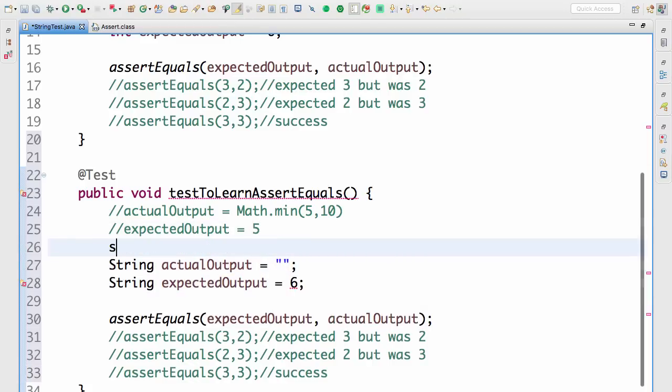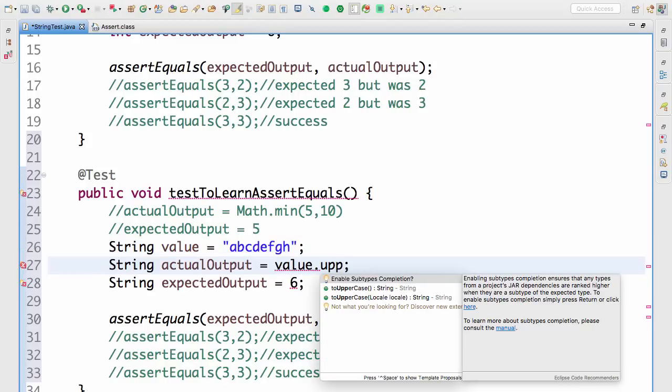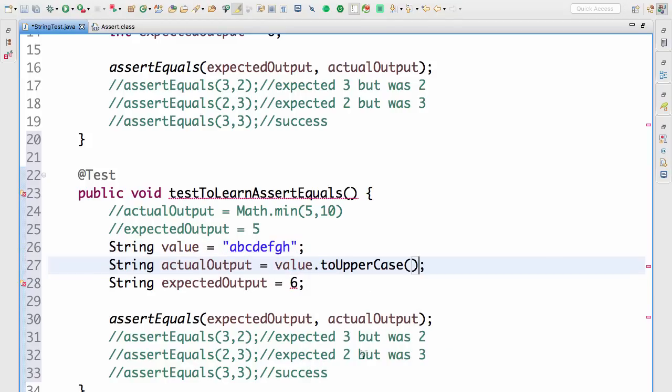Let's say a string value is equal to abcdefgh, and what I want to do is uppercase on this. So value.toUpperCase() is the actual output, and the expected output would be ABCDEFGH.